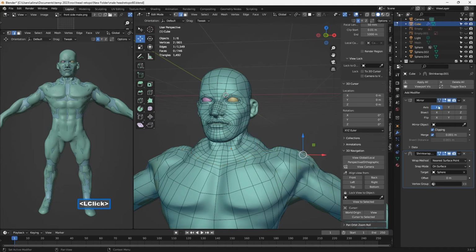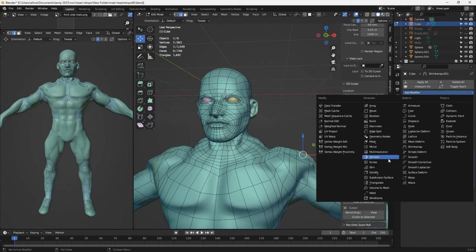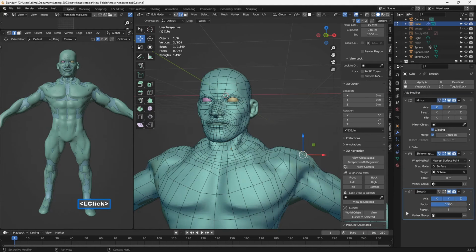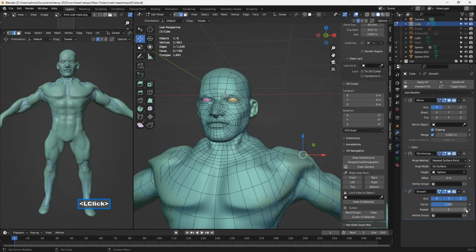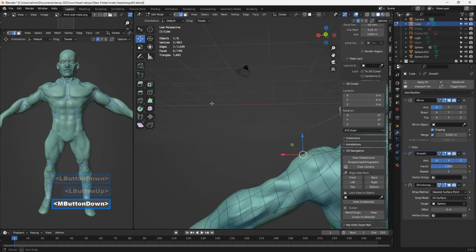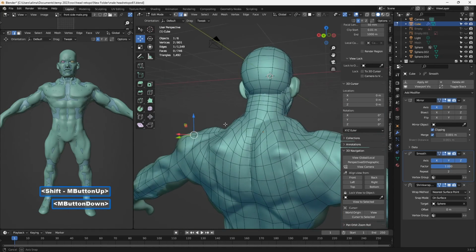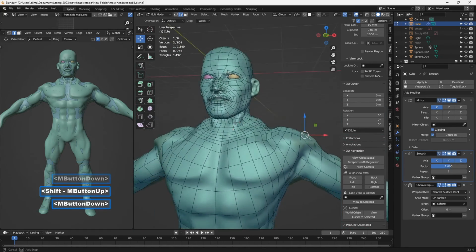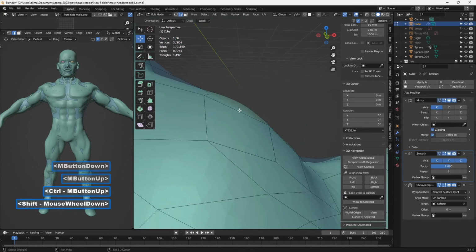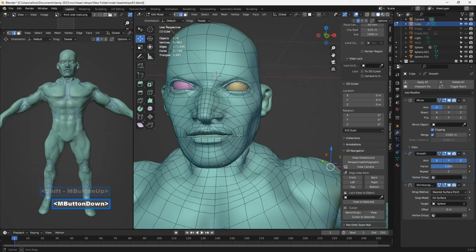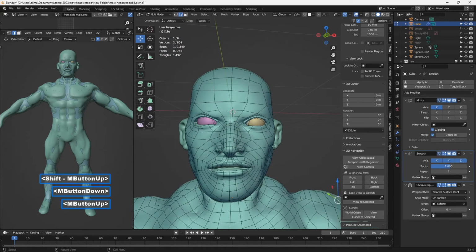So what we're going to do now is add a smooth modifier in. I turn this to 1. Feels like I have a lot better control. I'm going to turn this to 2. I'm going to bring this up above the shrink wrap modifier. Taking a look, be aware that with the smooth modifier on there, your eyes and the nose most likely have to be adjusted.